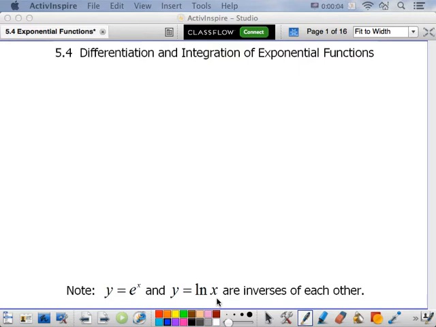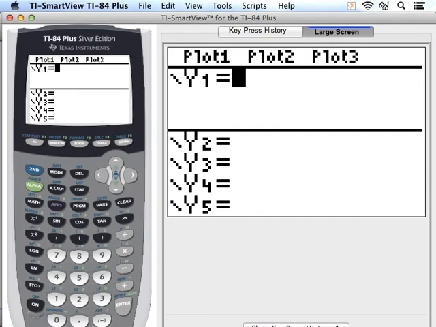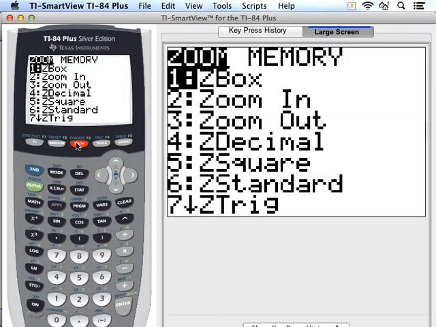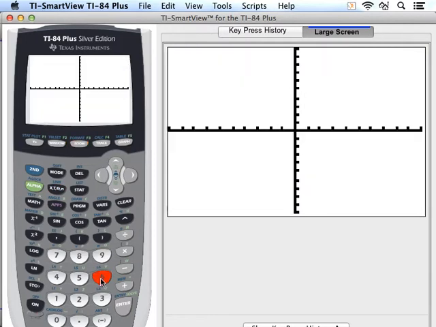So we're going to graph y equals e to the x so that we can begin section 5.4, and eventually we will be differentiating and integrating exponential functions and talking about those applications. So I first want us to graph y equals e to the x, which is here under the second natural log, and we're just going to do a standard zoom of 6. Is that okay, you guys? Okay. So here's e to the x, and it's like Morgan said, see that horizontal asymptote right down here?